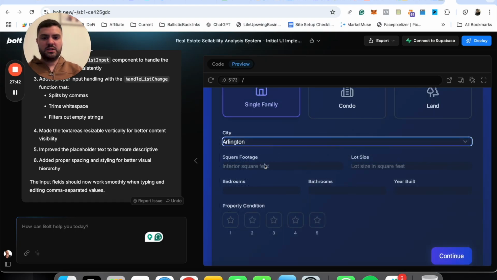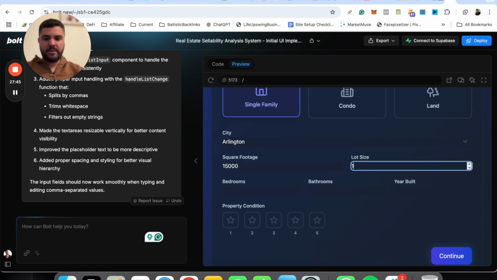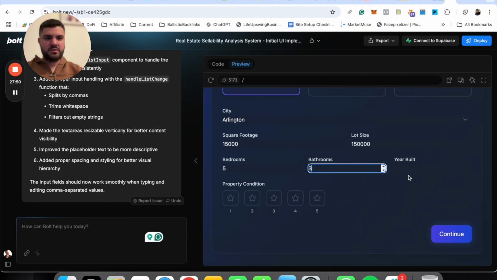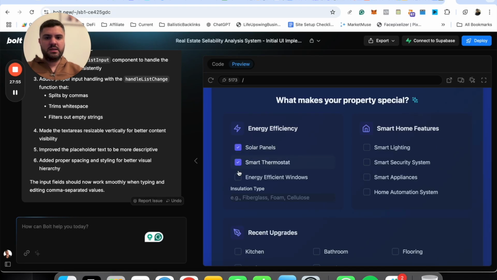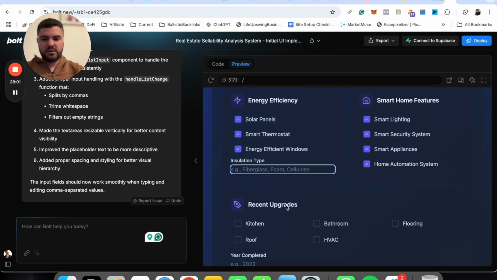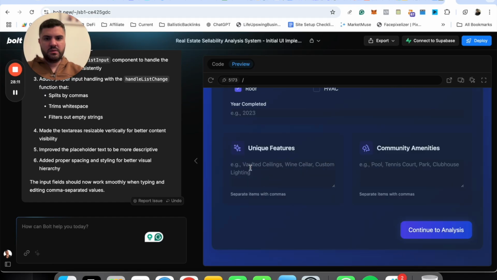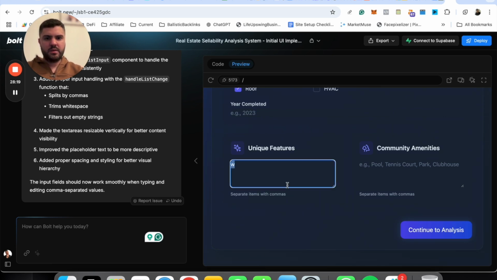Okay, so let's just do this testing again. Bedrooms 5, bathrooms 3, year built 2001, 4. Okay, so let's just say also, once we get to insulation types, okay, this one's a bit buggy as well. So let's see if it fixed the other one. Okay, so still buggy.